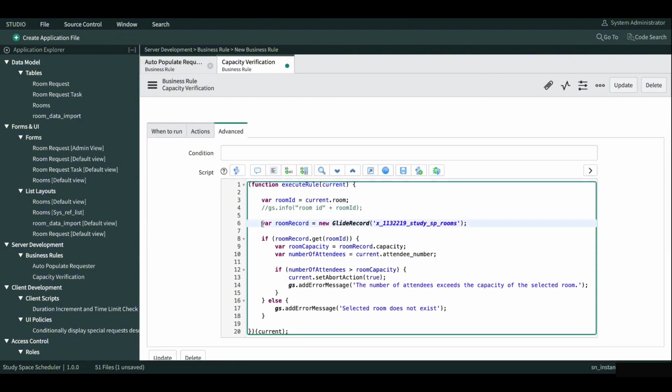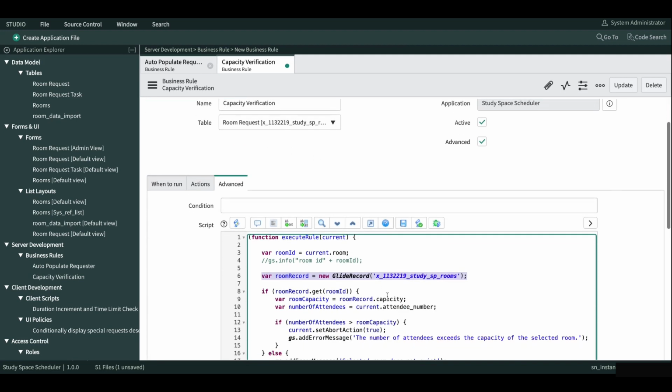And then I also have another variable called room record, and this is accessing not the room request table, but the room table. And this can happen because the way that a script accesses a ServiceNow table that is not what we initially used, which again was room request, is by using the GlideRecord class, by instantiating a new instance of the GlideRecord class, and it references the new table.